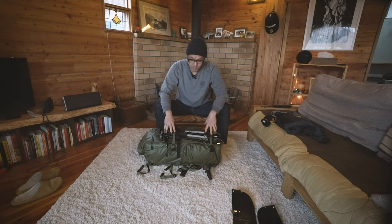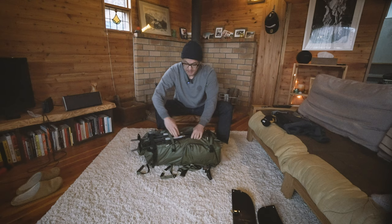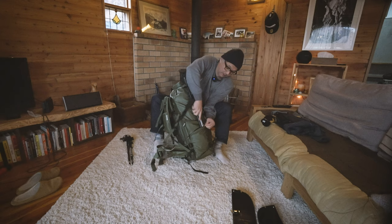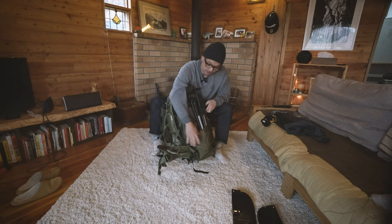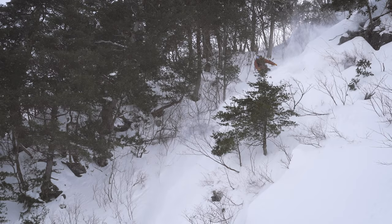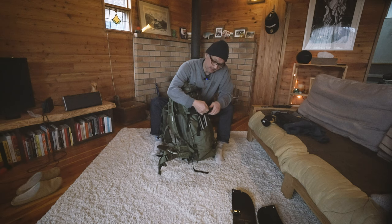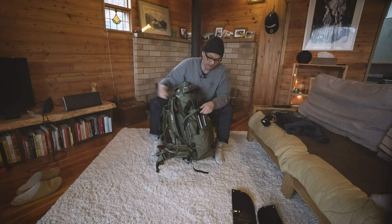So the next thing is the poles. If I was in a position where I was boot packing and I had the board on my side, I'll put the poles on the front, but generally I'll put them in the side here. So basically I would open this side pocket, take the pole and put it in like this. It's got a nice base to grab it. This is more for when I am snowboarding down the mountain. I always put the compression strap through the actual handle of the pole — that's just in case I happen to take a tumble. I don't want to lose my poles.